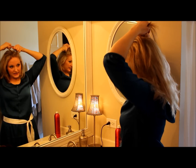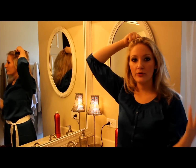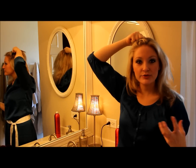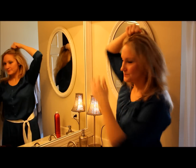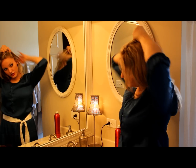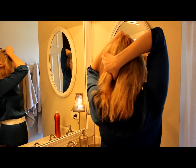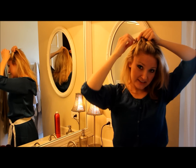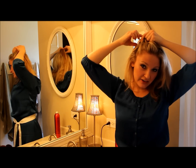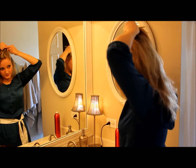Alright. The next thing we're going to do is we want to make sure that we keep this braid nice and tight to the head. Even though the end result is nice and loose, we need to start with it nice and tight. Since we're trying to get the braid from this side to this side, going completely diagonal, we want to start on this side, taking small sections and then get them bigger and bigger so that the braid will end up on the other side.